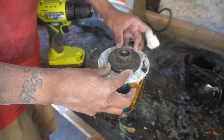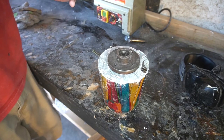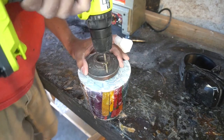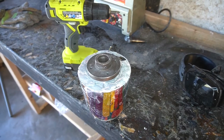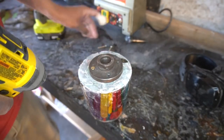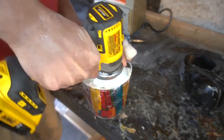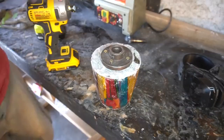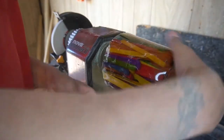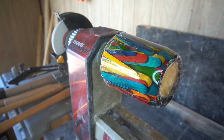So here we are after the sanding — there's the faceplate. Took my new Ryobi drill and attempted to initially put that into the resin, and we had some problems right off the bat. Couldn't get them in there, so had to come out and get my compact driver, or impact driver. Dewalt versus Ryobi — obviously you already know who the winner is, but we're all on a budget. So I took my impact driver and wasn't able to get that one down either. I had to actually take a pair of pliers and get that out because it broke off.